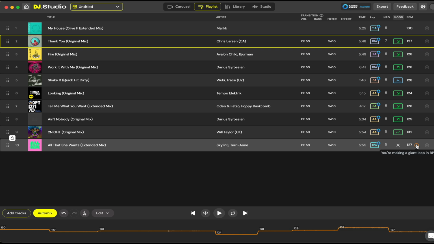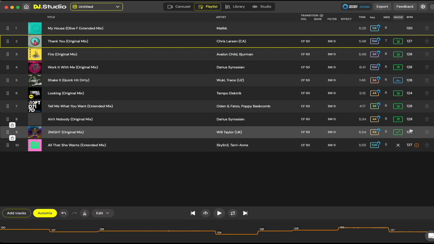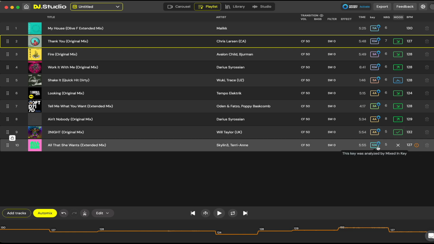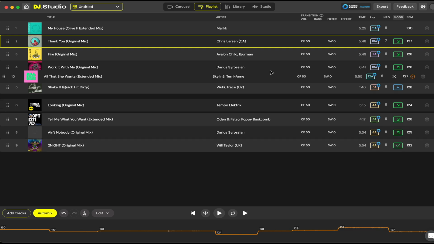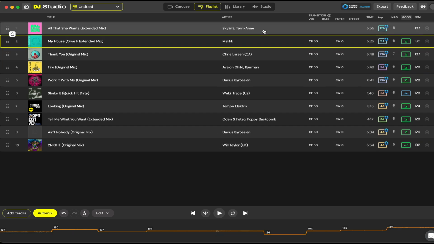So just to let you know, look, you're making a giant leap in BPM first and foremost, and also 4A to 12A, of course, is a bit of a key clash, because in the Camelot system, it should go up and down in ones. So we're just going to move that back up to the top. But you can reorder this as much as you want. So that's the playlist view.